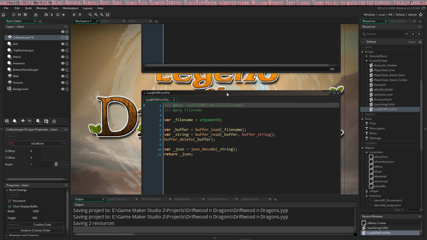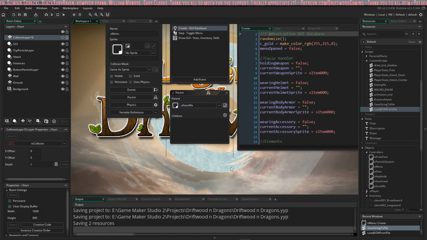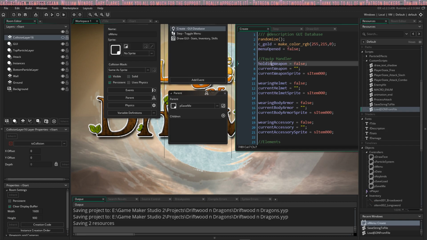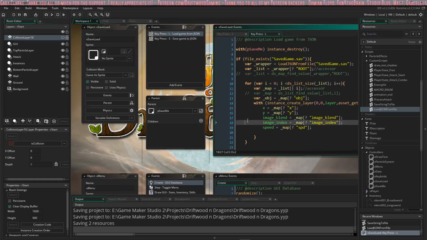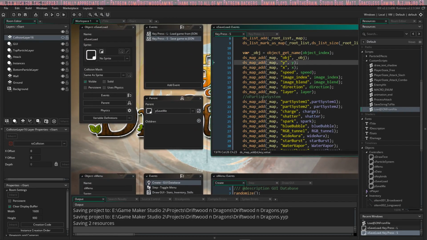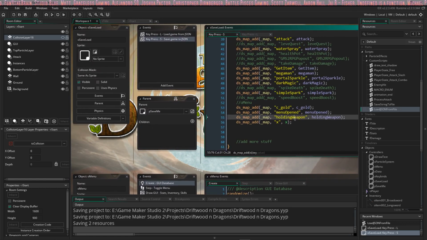So what I actually have to do, as far as my understanding is, is go through each object and add each of its variables as an entry, as a DS map add. So we're adding each variable as a map instead of a DS list that's loaded as a DS map that has a lot of DS lists in it. Does that make any sense? Like, it makes perfect sense. It sounds complicated, but it's simple.